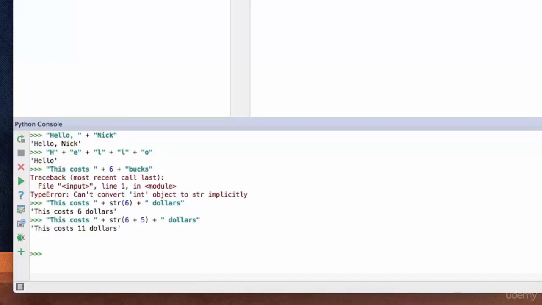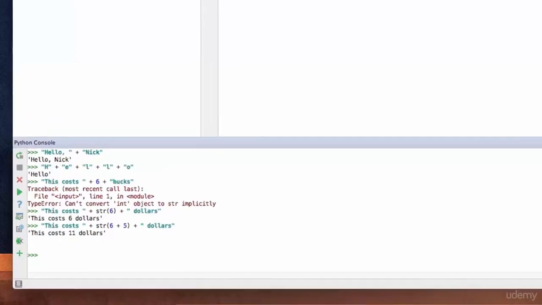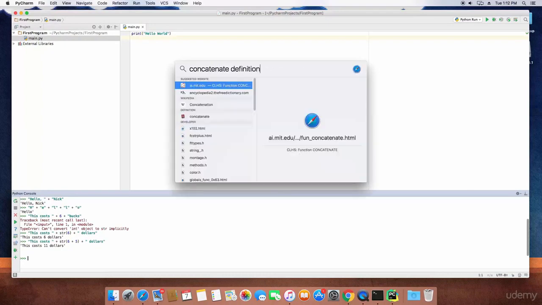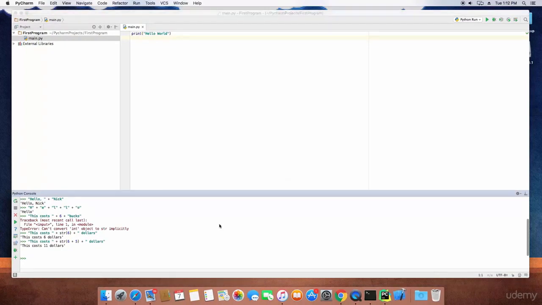So think of concatenation. I'm not sure if that's the appropriate term. Think about concatenating two strings as, actually, let's look that up. Now, it's going to open up Xcode.